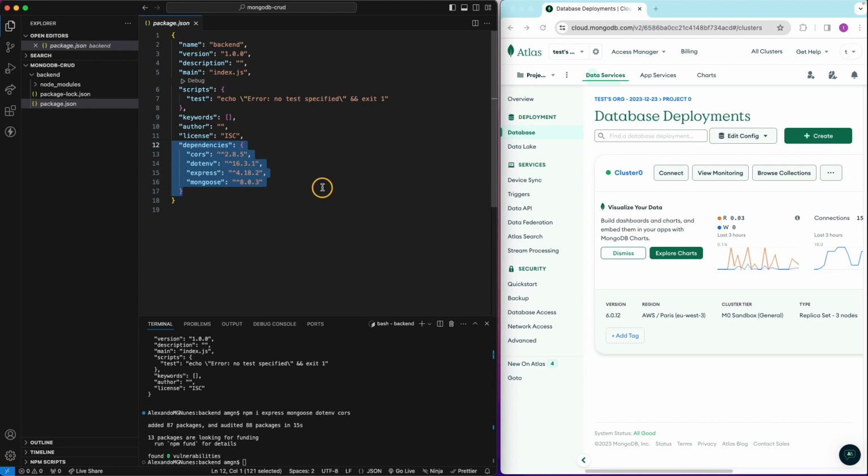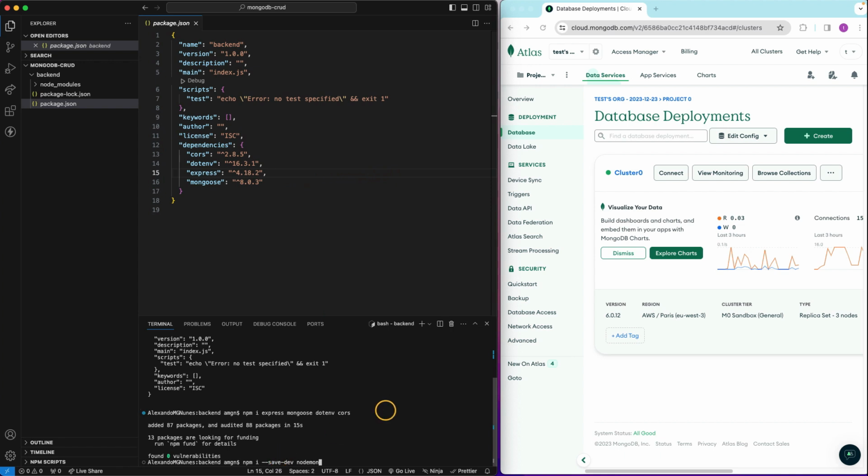Notice that we now have those packages under our dependencies, but we need another package, nodemon, and I want to install this package as a development dependency. Okay, so for that, I'm gonna run npm i --save-dev, and now it's going to be nodemon.